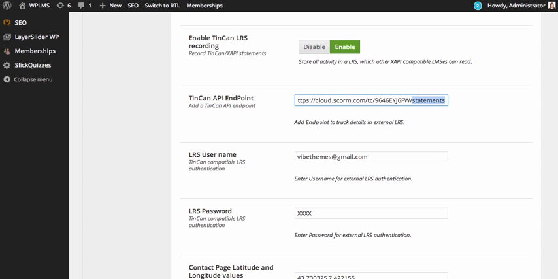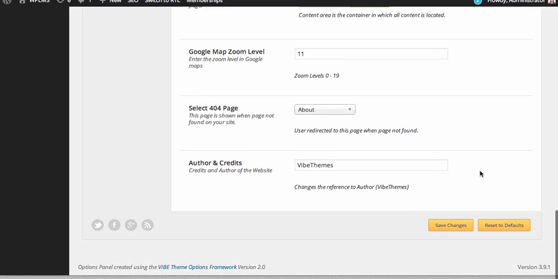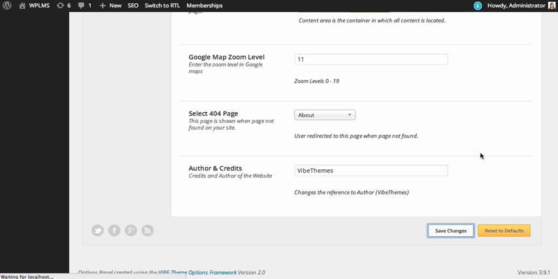Note that you need to append the statements in the TinCan API endpoint. So next is the username and password that you use to create your account in the SCORM Cloud. And next we are going to save the settings.